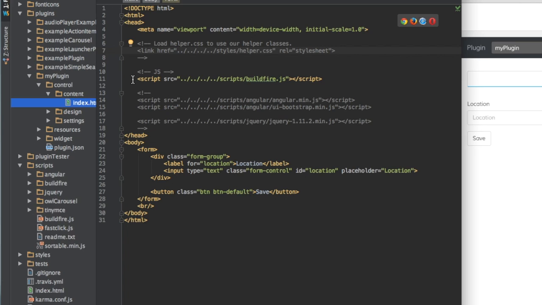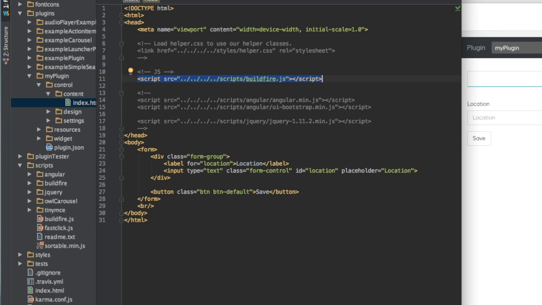One thing that is a must with all plugins and all HTML files within your plugins is that it must reference BuildFire.js. That's pretty much the only requirement needed when developing a plugin. What this does is it brings in all the framework that allows you to communicate with the outside environment, whether it's the actual device itself or the core services on the web version. It also imports Bootstrap automatically for you. So as you notice, everything is already Bootstrap styled without me actually including Bootstrap. BuildFire.js does that for me.